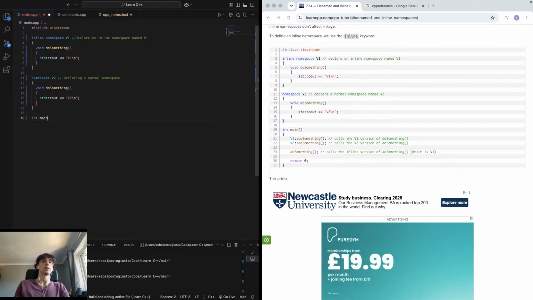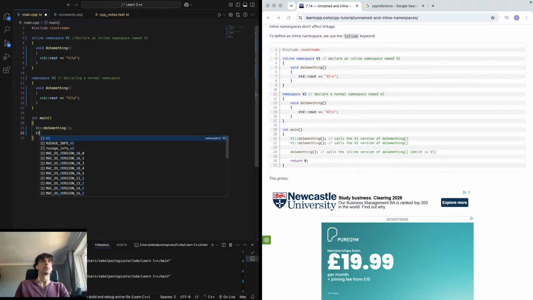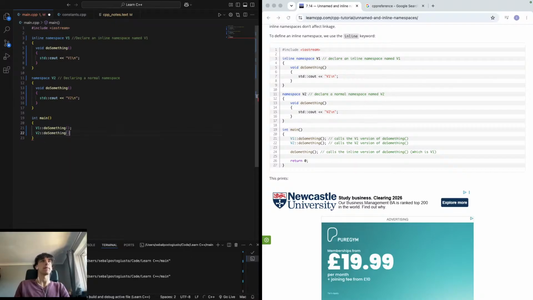and then in our main function we will have a return type of integer, and we're going to use the scope operator, v1 do something, and then we're going to do v2 with a scope identifier of do something again.